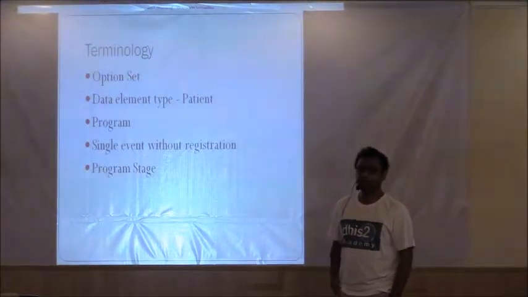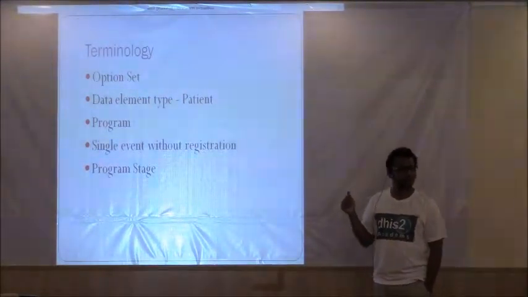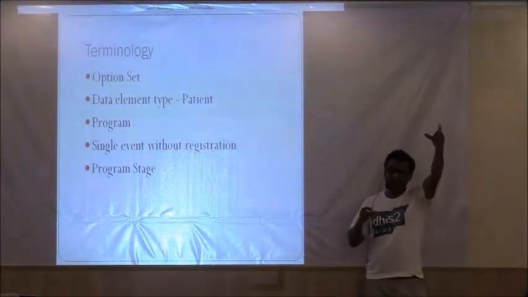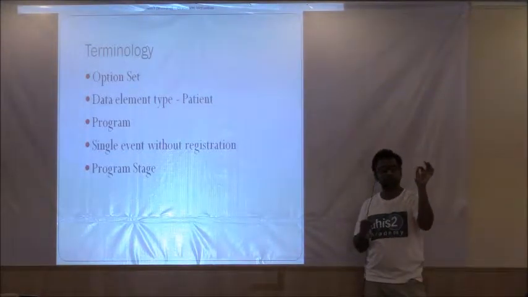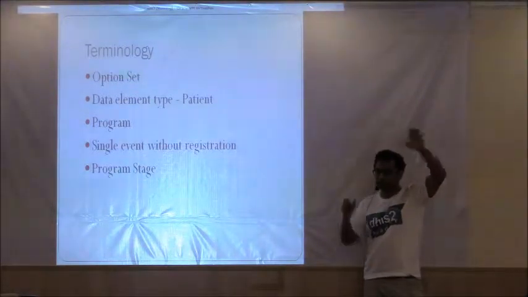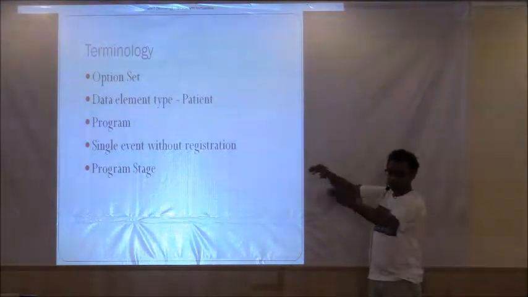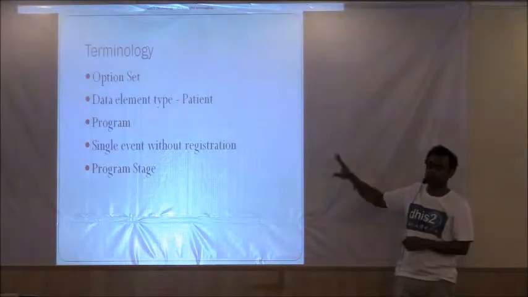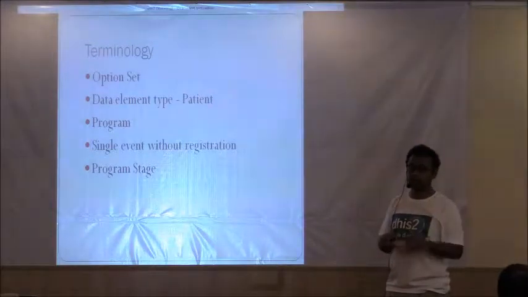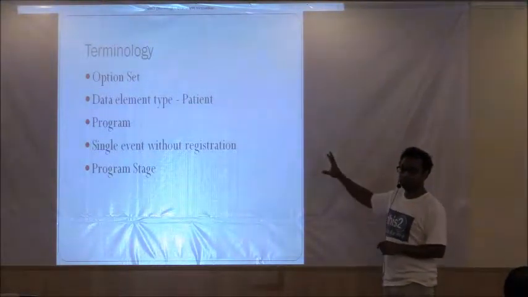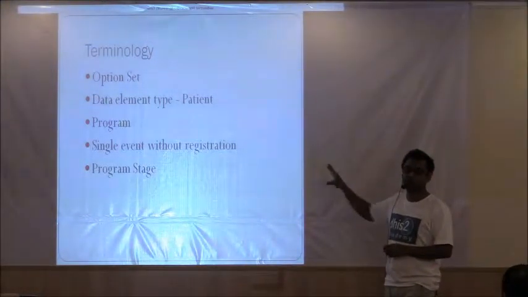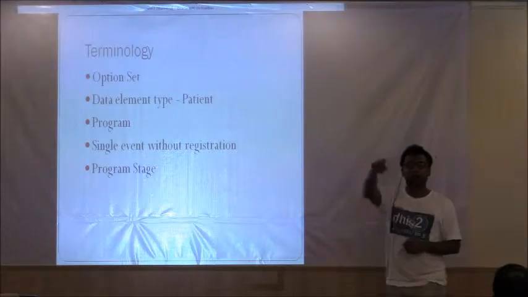There was a question, I guess Nick asked that question. Option set in aggregate data, you can analyze it only if it is a number. If it is text, you can't analyze it in aggregate data entry. But in granular data or the case of tracker, you can analyze option sets anyway. You can have a filter, make an aggregation, make a combination, all the things. I'll come to that after the end to show how you can analyze the option set data.